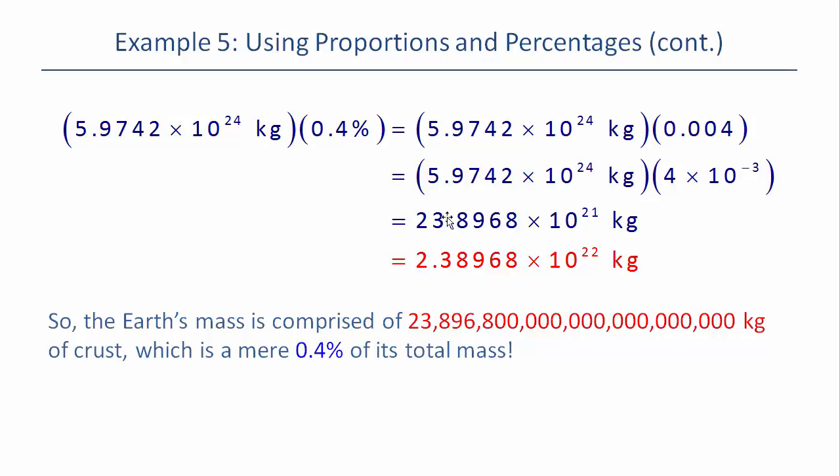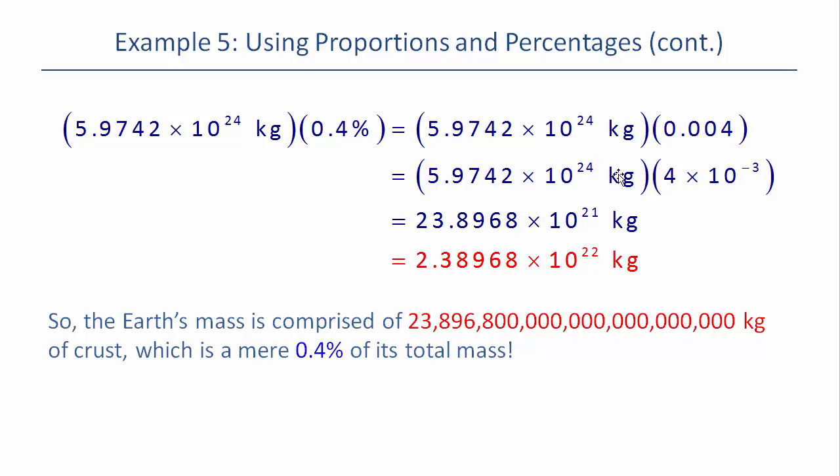And then you have to take this and convert it back down to scientific notation, which means the decimal always has to move to the second spot, right after the first number. So you move that over, make this number smaller, which means this one has to get bigger. So there's your final answer, and there it is with all the zeros.